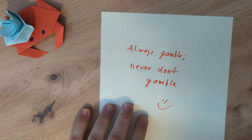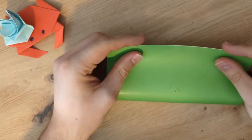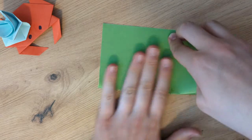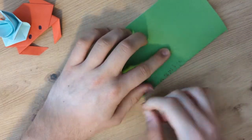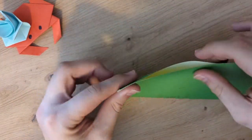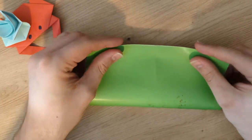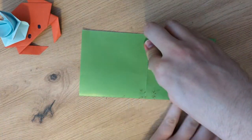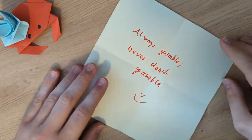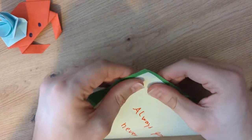So first thing you want to do is take your piece of paper and fold it in half like so. You want to align the edges as good as you possibly can, though it's never quite perfect. It doesn't matter, they always turn out some way or another. Then you open it back up, do another fold 90 degrees turned. You flatten the edges, take this, turn it around, then fold corner to corner.